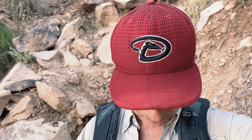No idea. Almost 3 miles in, about 2,500 feet up. It's really steep right here. Loose rock, off the trail more than I'm on it. You feel like an idiot when you see it. If you're like me, you look straight forward and go. And then you turn around and go, oh yeah, the path didn't go that way. I do that all the time. But it's right here.